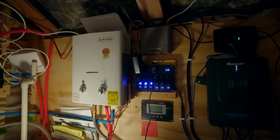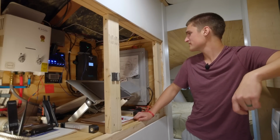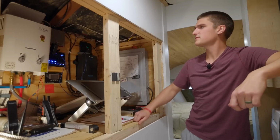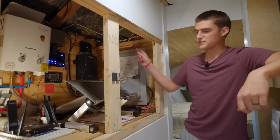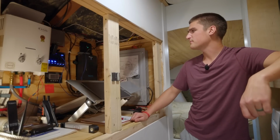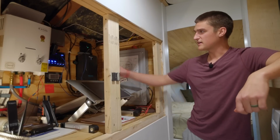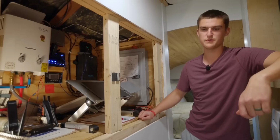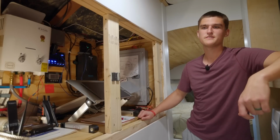So this is the utility closet where we keep basically all the power and the water and everything. Starting over here, we have 1,000-watt solar panels on the roof coming down to the Renogy charge controller. Then that drops down to our batteries, which are up under here that we can't get to right now. We have a Xantrex 3,000-watt inverter that sits under the bed, and we have the panels for that here. We have 600 amp hours of AGM, so 300 usable, at 12 volt. That's definitely something I'd upgrade to lithium ion.